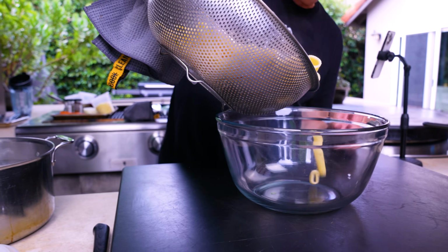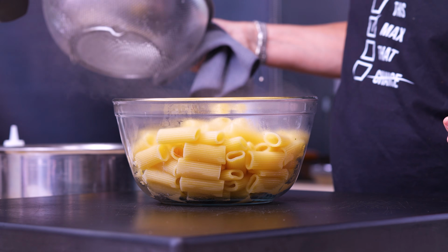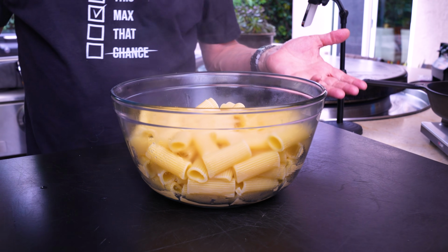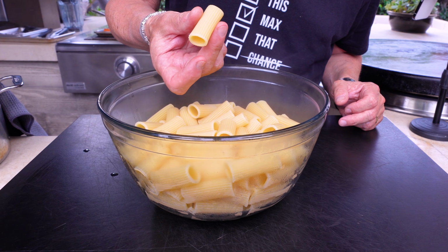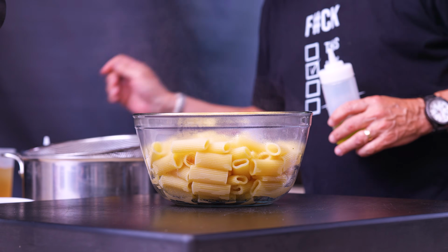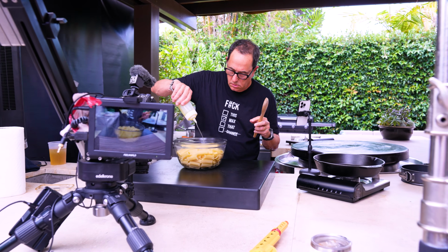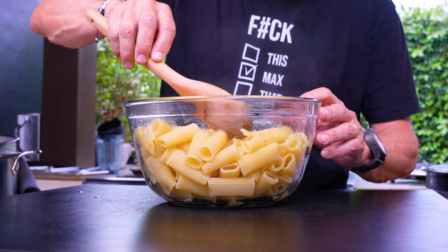Let's deal with the pasta first. This is about 1.5 pounds of rigatoni that I cooked in boiling water for 9 minutes. That's less than the box says because they're going to continue to cook in the oven. So I've drained them, and I made extra because if they're broken, I don't want to use them. I want beautiful, perfect ones like this. To keep them from sticking, because all we need them to do now is cool, we'll give them a little shot of olive oil. It's olive oil day here. A light toss.